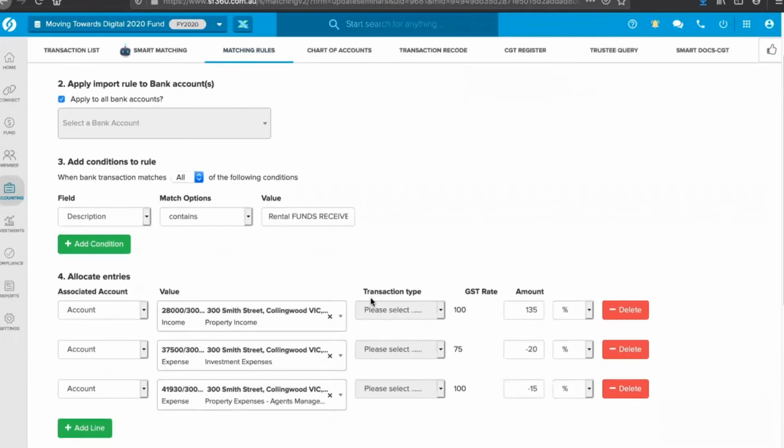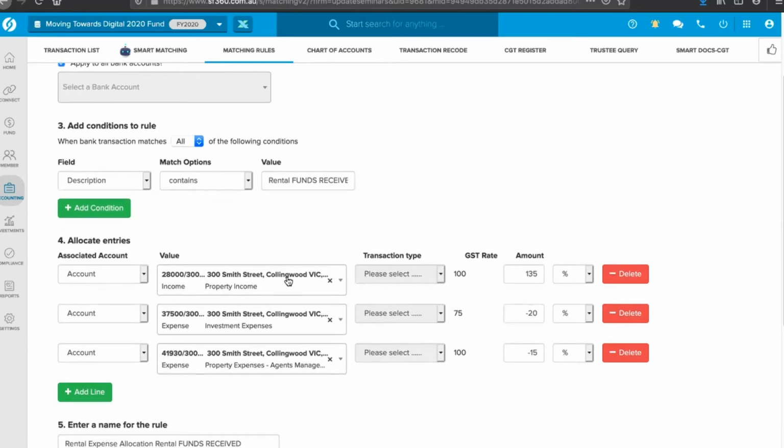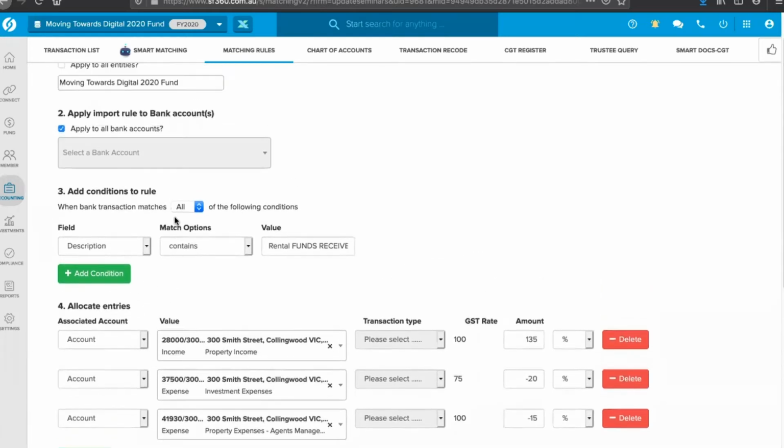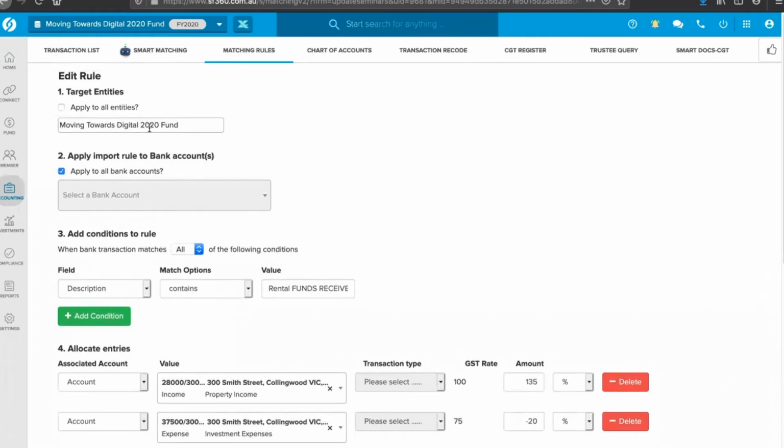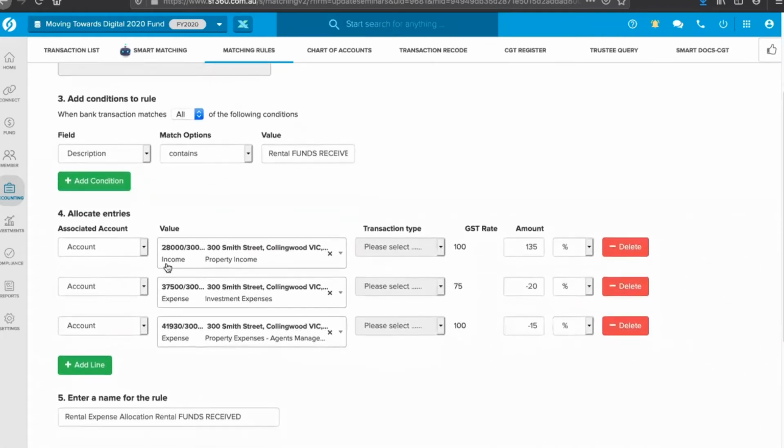The new functionality is, let's say I've got net rent and you've got this regular monthly deposit, weekly, fortnightly, whatever it is, and you know roughly what the gross rent is and what the management fees are. So you can now create a rule for these rental properties, and you might find another use for this. It might be an insurance payment split. So now you can set an account, choose the entity that it applies to. Generally, rental properties is just going to be the one entity, and then set up your rule like I have here with these accounts.